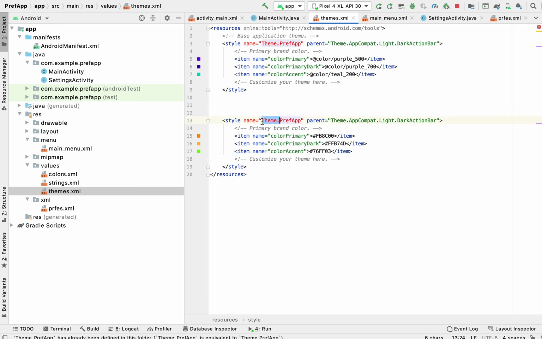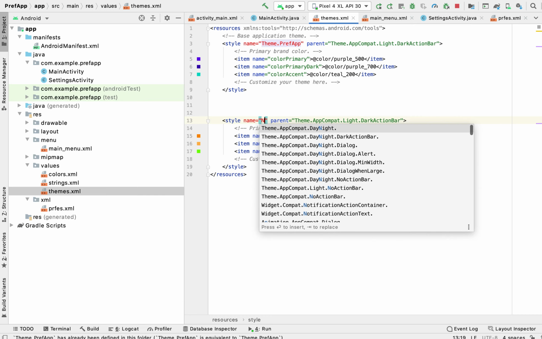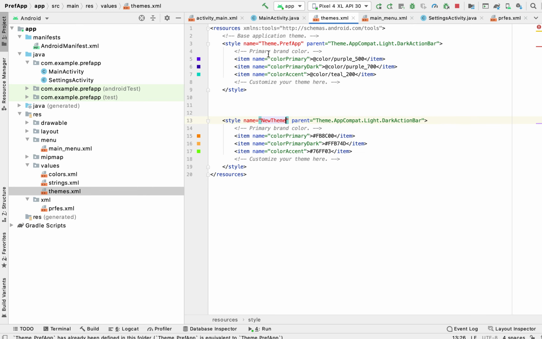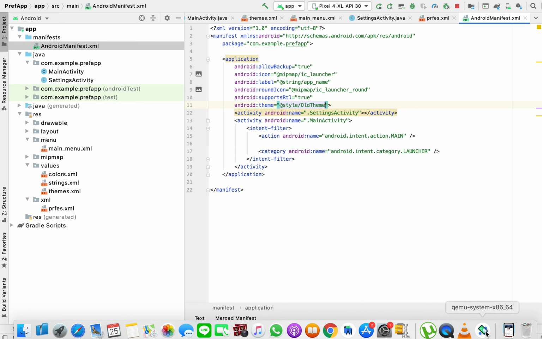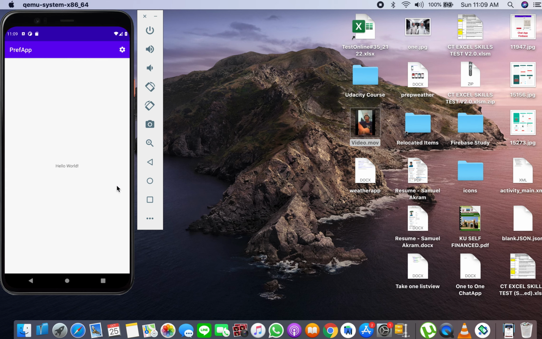Okay, so I can name it new theme, and I can name the old theme just to make a distinction. And I would go here; when the app starts it should start with the old theme, or default theme, obviously. Okay, our themes are ready, and I think hopefully our app is up and running.